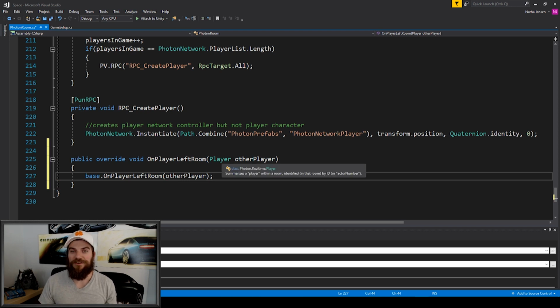Now this callback function can be used in a number of different ways, and as you can see there's a parameter that's being passed into this function which is of type player, and the actual value that will be passed in will be the player that was disconnected from the game. And so if you wanted to, you could use some of the player's information to say display their name to all the other players. You could say this player was disconnected from the game, or this player left the game.